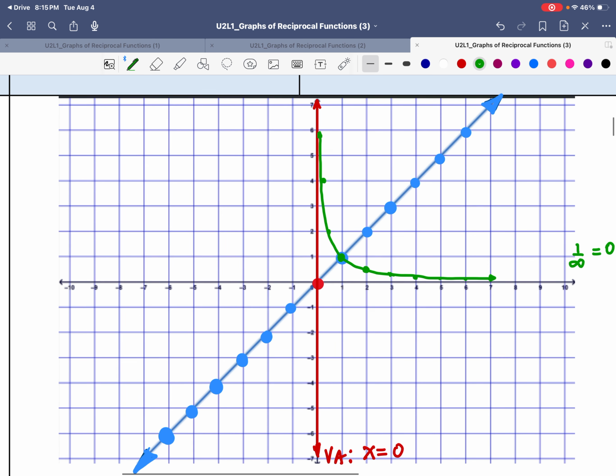Now, in the same way, we reason about the next part of the graph. So remember that the vertical asymptote will always separate or divide the graph into sections. And this is only one of the sections, but there is still graph going on here on the left side of the asymptote. And the reasoning is the same.